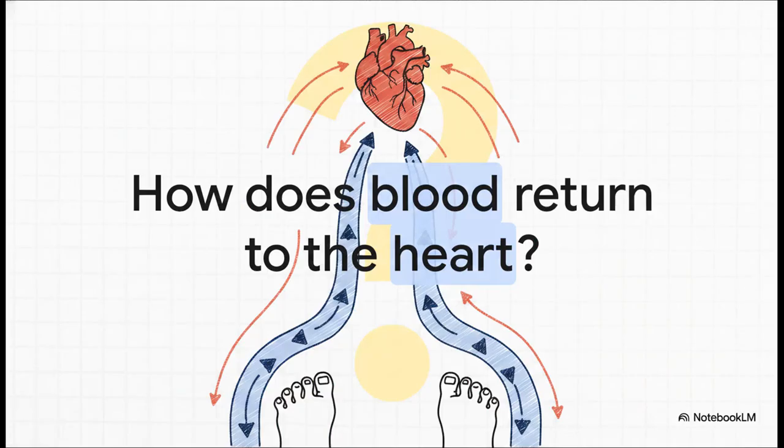I want you to think about this for just a second. How exactly does blood travel from your toes all the way back up to your heart, defying gravity the entire way? It's a massive upward journey back home. See, your arterial system gets to use the sheer pumping force of the heart, plus gravity, to push oxygenated blood down to your feet. But the venous system? Well, it has to act like this complex anti-gravity transportation network to get that deoxygenated blood back up. Let's map out how it actually pulls this off.